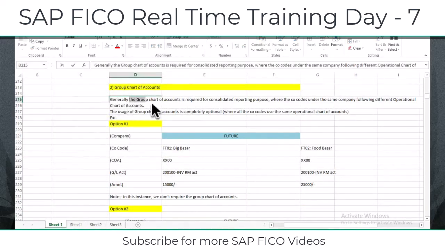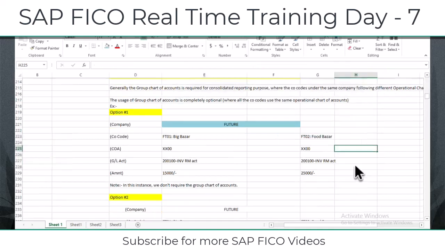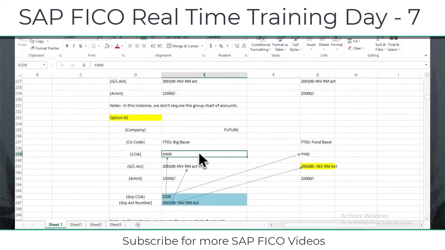Basu, generally the group chart of account concept is required for consolidation purposes, in cases where the company codes under the same company follow different operational charts of account. See here, they follow different operational charts of account.